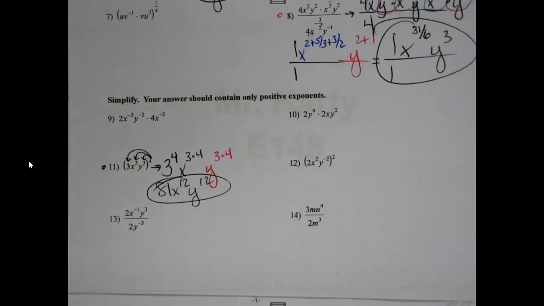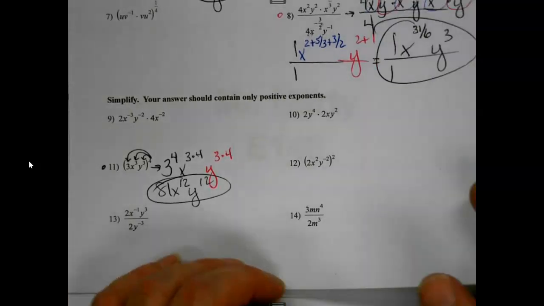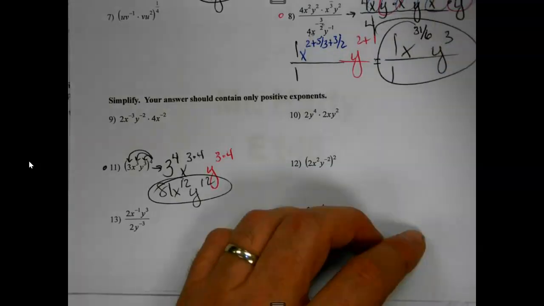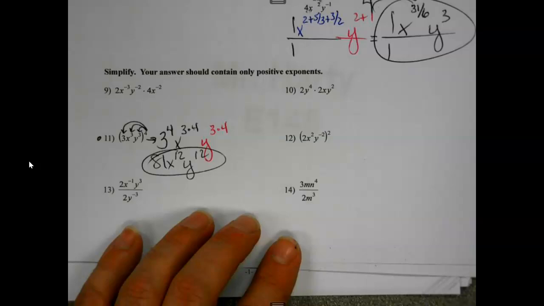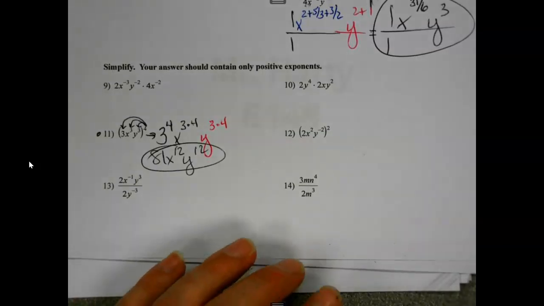Do I have one more? Do I want to do that one? I'm not going to touch that one yet. Not going to do it. Oh, that's right. This is the end, isn't it? Do I want to do one more? I do want to do one last one. I want to do 14. Then I swear I'll be done.